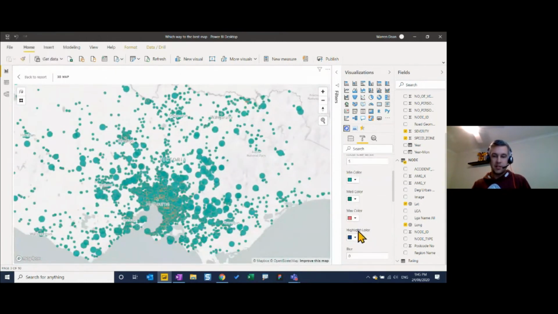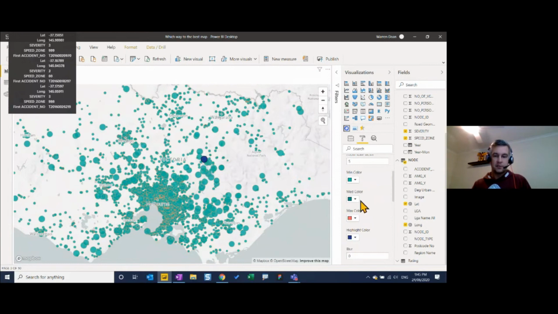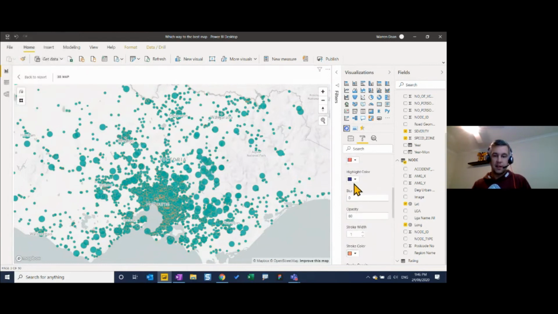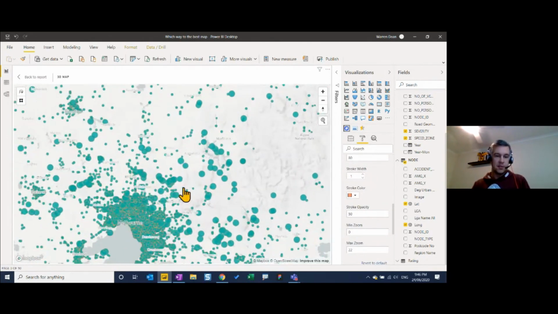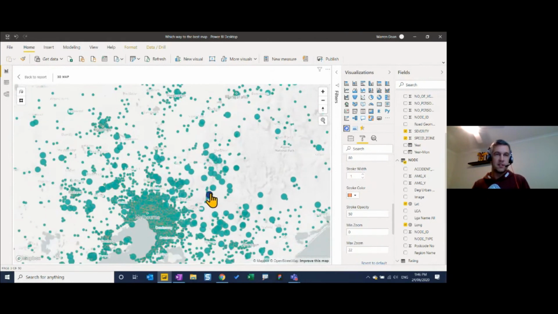There's a lot of color options here. You can see when I hover over something, it actually changes color. ArcGIS does this as well. But I can set the colors, so I can have a different color. And what you'll find as we're going through the presentation, Mapbox always seems to have a lot more features in what I can do. So I've set the outside of the circles to a little bit of an orange to make it a little bit interesting and stand out.